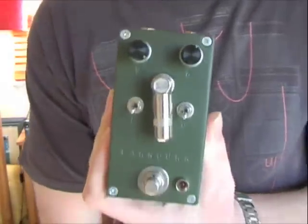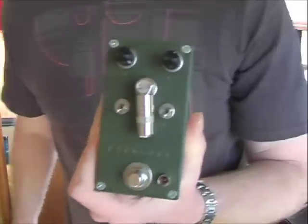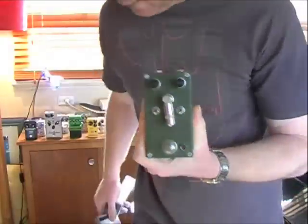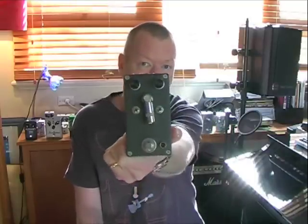Now, the X comes in two different tonal configurations, although Brian will actually tailor it to however you like. This one is fairly dark. In fact, it's very dark, I would say. So it will give you a nice, dark, old Marshall sound with something like a tele through the clean channel of an amp. And because it is so dark, it allows itself to be stacked with things like treble boosters, which sound amazing through it. So I'll shut up and I'll give you a demonstration and we'll have a listen. The Farndurk X.